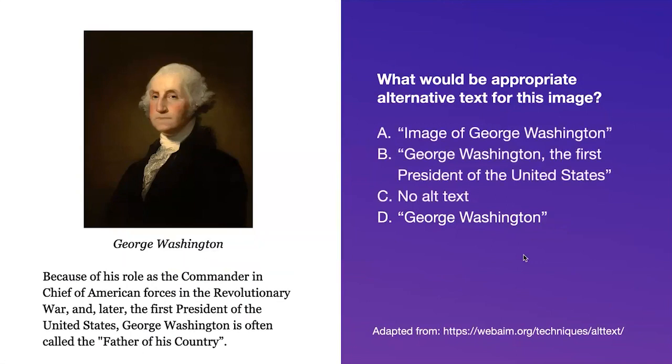But then the same situation, but let's just add the words George Washington underneath. So we've now added some text, like a caption, if you will, that's visible below the image. What would the appropriate alternative text be this time? And the answer is actually completely different. It is in fact no alt text, because now you'd be redundant. If you were to say George Washington, that's not helping anyone. So really, it's not as simple as just getting the right text in there. You do actually need some understanding of how it's going to be interpreted.